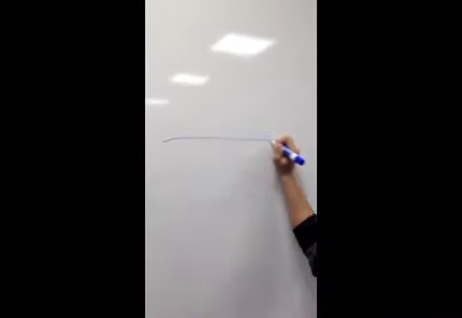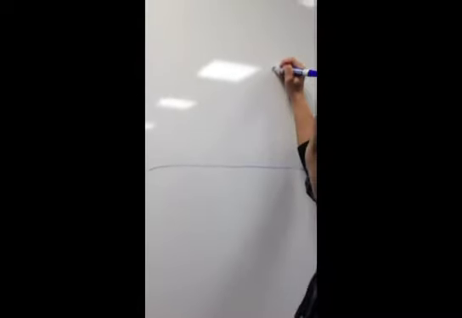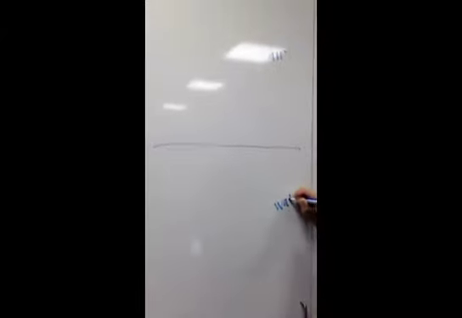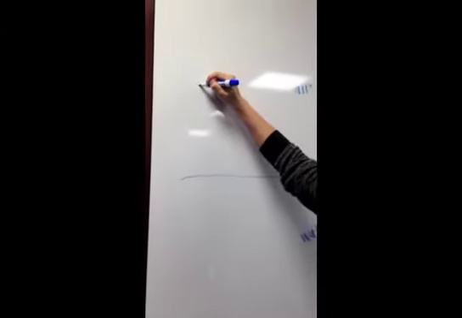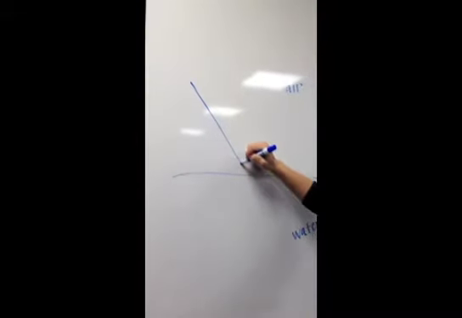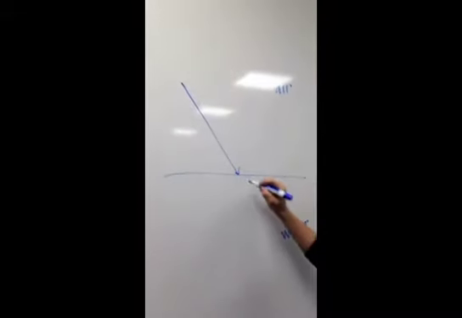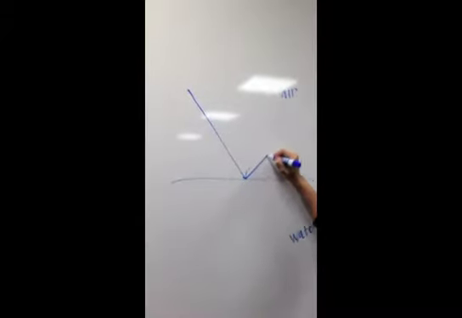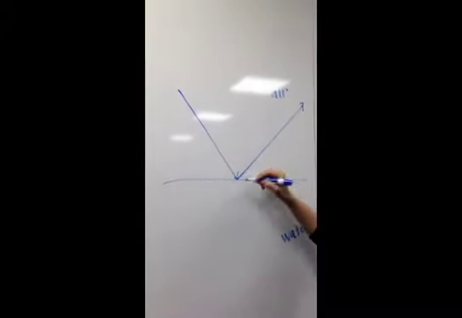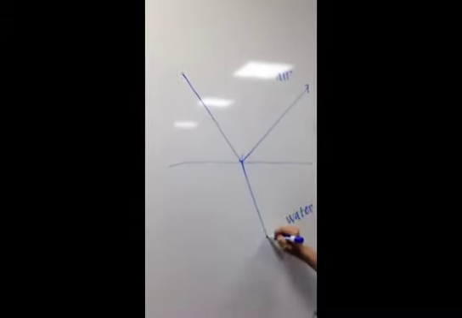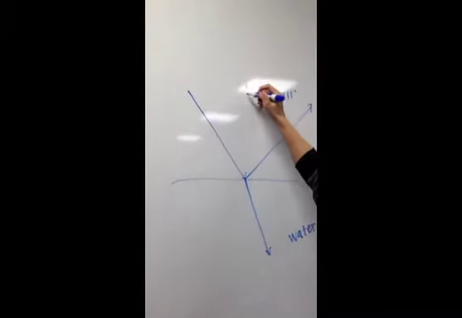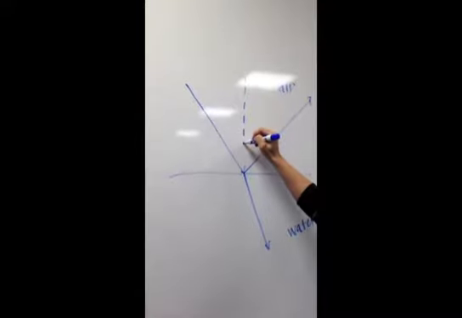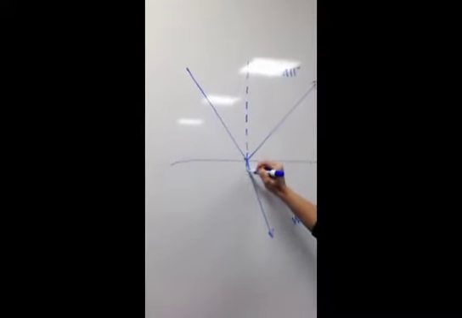Boundary between two materials. This is air, and this is water. Here you have your incident beam, which part of it's going to be reflected and part of it's going to be refracted. Okay, and then you have a normal, which is going to be perpendicular to your surface, also called your optical axis.